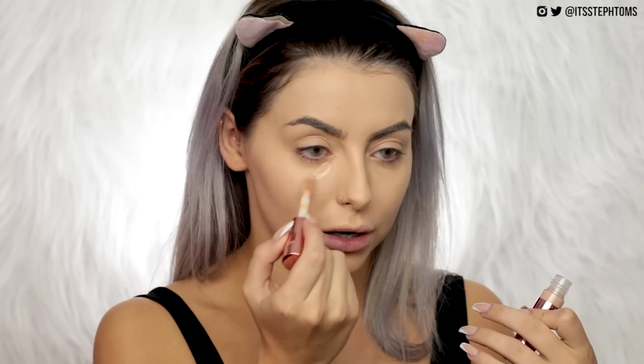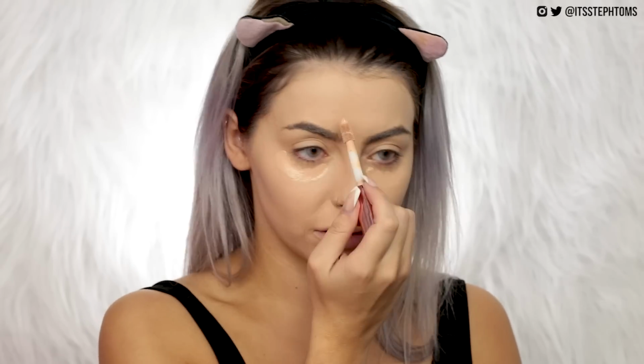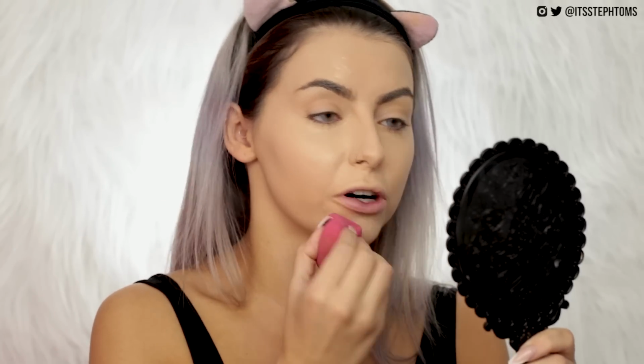So I'm just going to go under my eyes with that. And this is actually a different color than what I normally use, I think. I use C6, possibly. But this is C7. And then I'm going to blend all of that in using my sponge again. Oh, that color actually seems to work quite well on me. I think I actually prefer that to the one I was using before. Okay. I look absolutely bonkers right now, but I do actually really like how that looks. Really, really prefer it on this side.